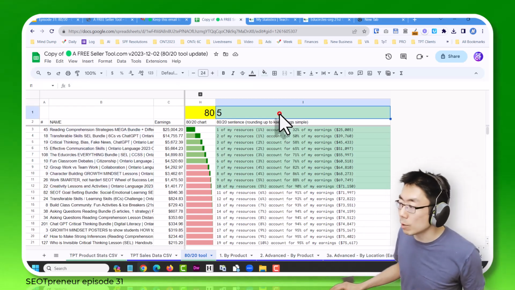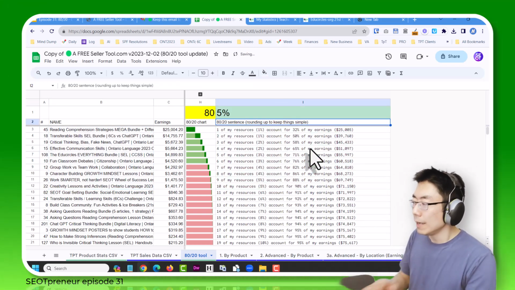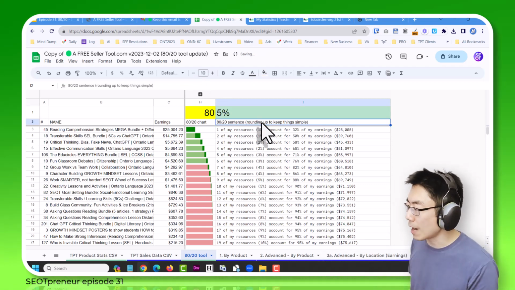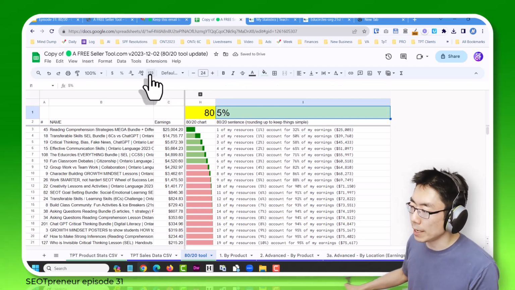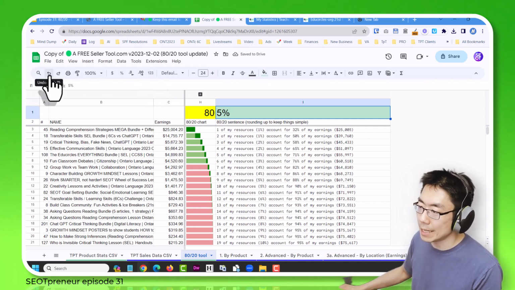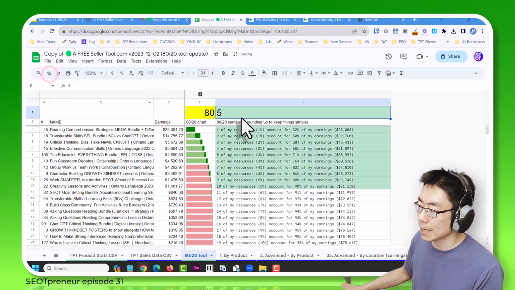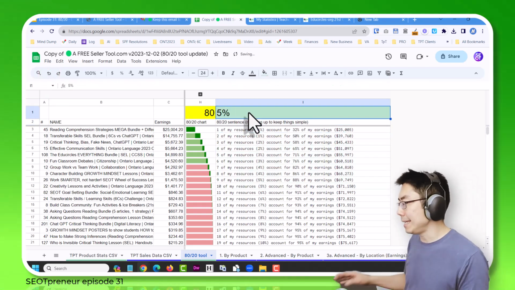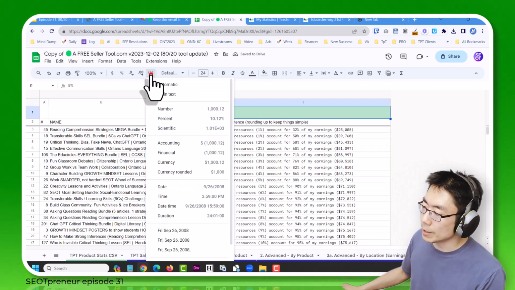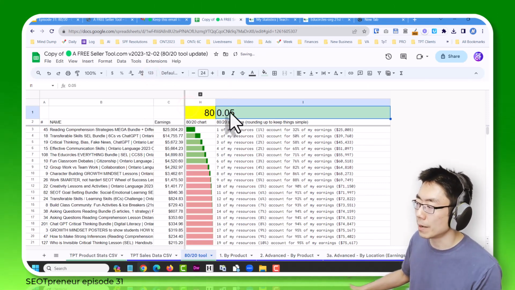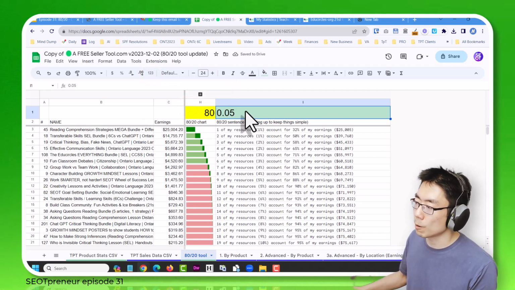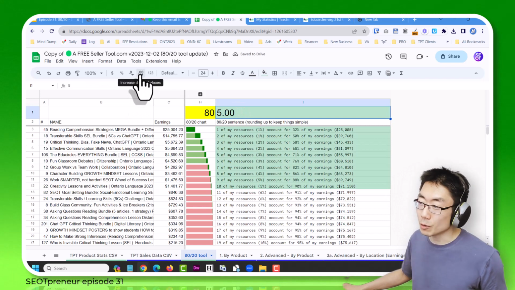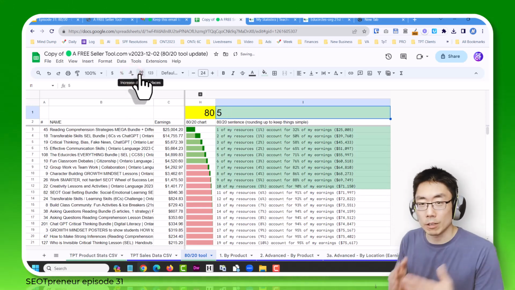Oh, one very quick point. If I put a percentage here, it'll mess things up because now it's thinking of it as a percentage. And now I need to change it back to 5, but it won't let me. It's very frustrating. You probably want to undo until you get back to the 5. But the other way is if you have changed it into a percentage and it's too late to undo, you just click on these number formats and change it to number. And you can see that 5% is actually 0.05. Well, okay, now I can change it to 5. And that's how you reset it. And if you don't like the decimal points, just click on this button to get rid of the decimal points.